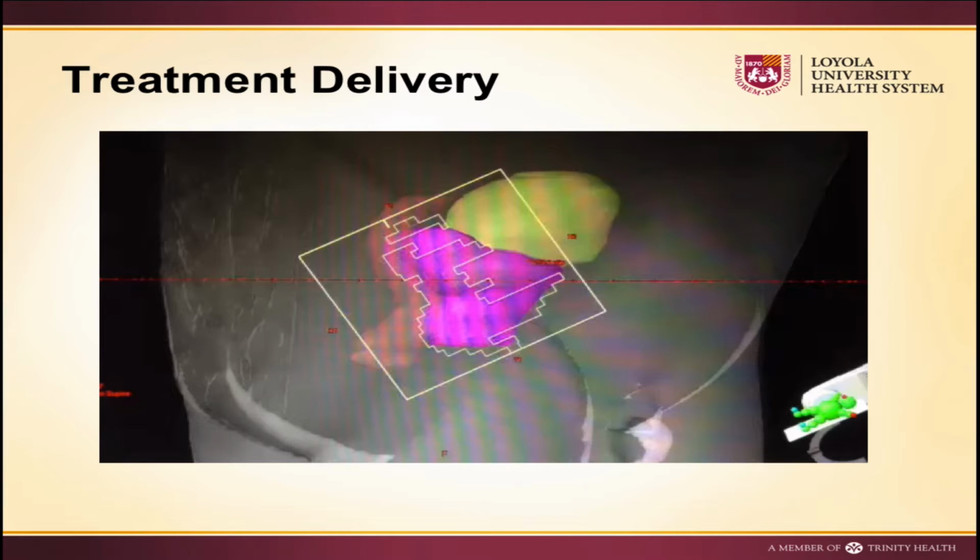those leaves will open and close to treat the prostate. As the beam gets anterior, they're closed more because otherwise it'd be going straight through the bladder. As it comes more laterally, it opens up. As it gets off to the side, it closes because of the hip. As it comes posteriorly, opens again. We don't routinely deliver direct posterior dose because we don't want to go through the rectum. So it's utilizing your angles and continuously delivering radiation through those leaves that are continuously moving to shape the dose for that patient.